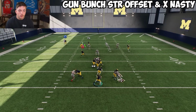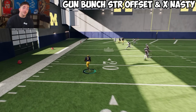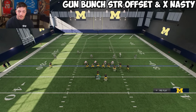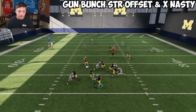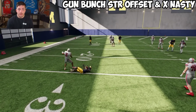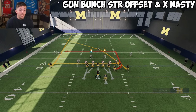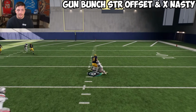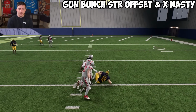First thing we're looking for is the drag very quickly. If you watch that clip back, though, you'll see we also have the crosser getting open. So look for the drag quickly. Hit him if he's there. Now, I'm not going to throw it to him anymore. I'm going to try to look for the other routes just for the sake of it. The CPU will give up these drags a lot. And this time, I'll just go backside to this in route from the tight end.